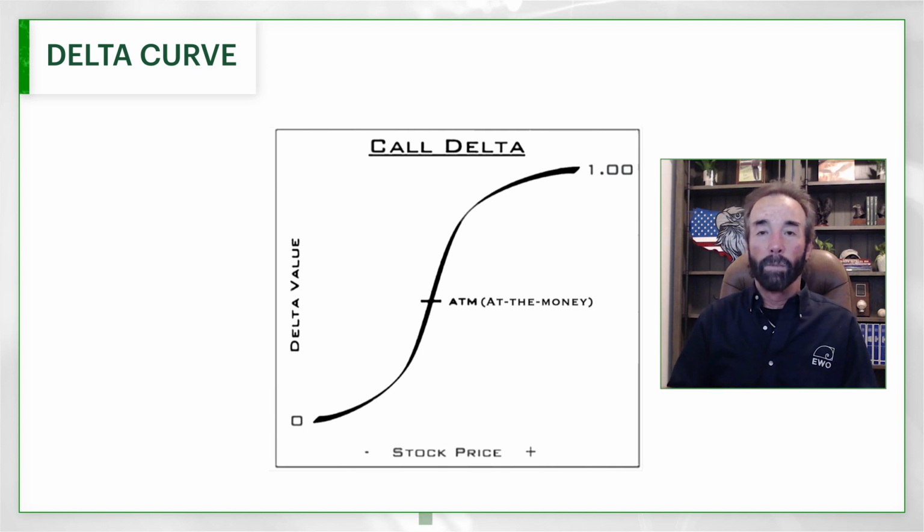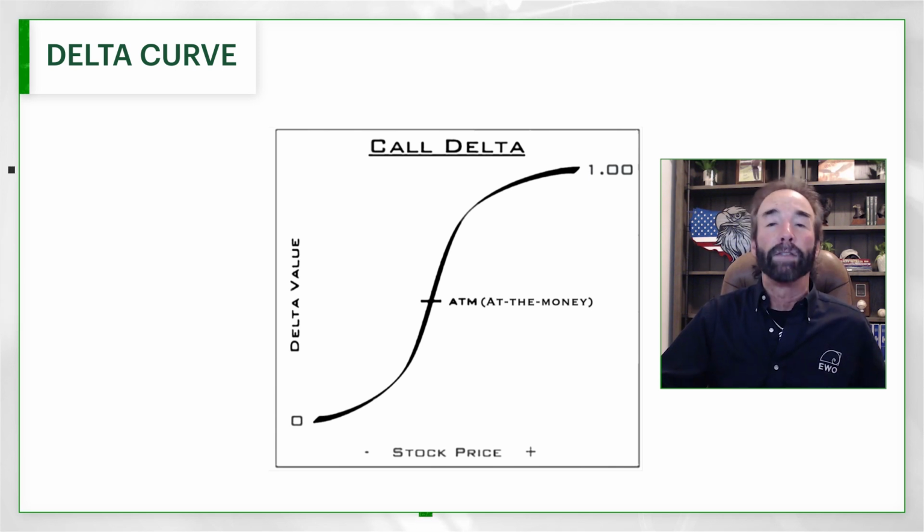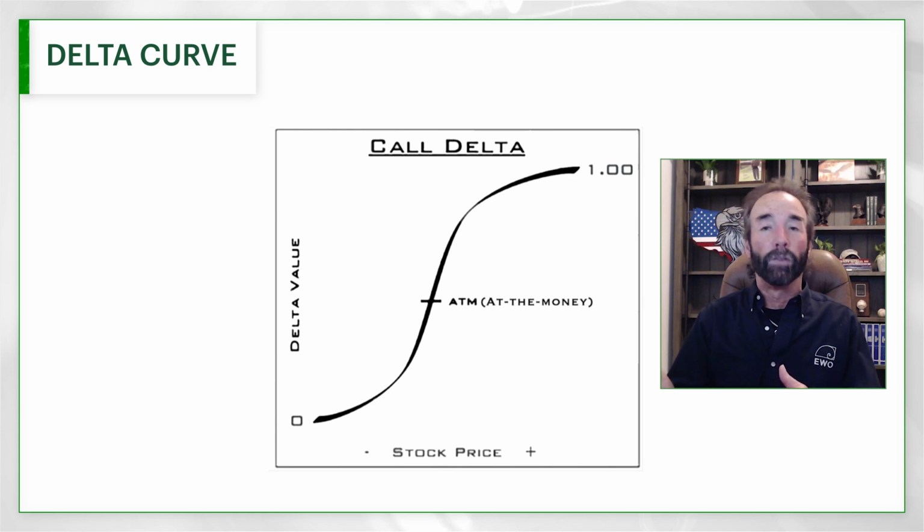Well, then you take the number of contracts times your delta, and you'll find out that your net delta by doing this is higher than if you would have come up here and bought a 50 delta. So if you buy even two, and sometimes you can buy 3 or 4, but let's just say you bought a 30 delta and you can buy 2 of them for the same cost as one at the money. Well, the at the money option's a 50 delta. You bought 2 of them at a 30 delta, so the net delta for your trade is 60. So you're going to make 60 cents on the next dollar the stock moves versus 50. And that blows people's minds sometimes.